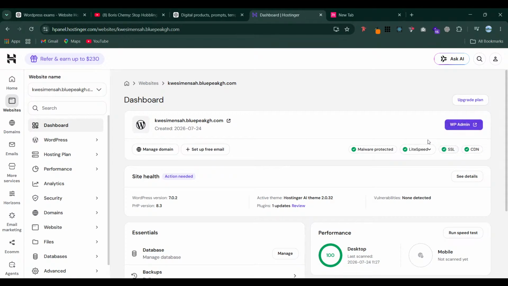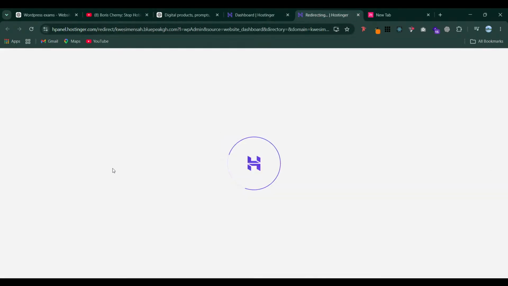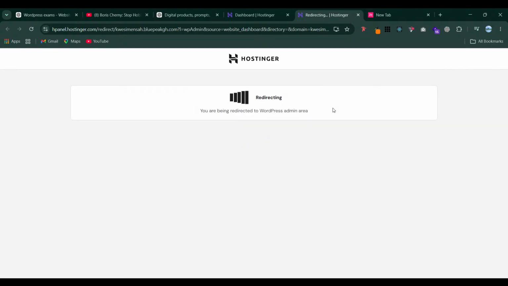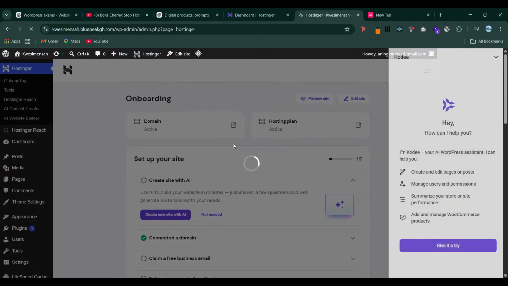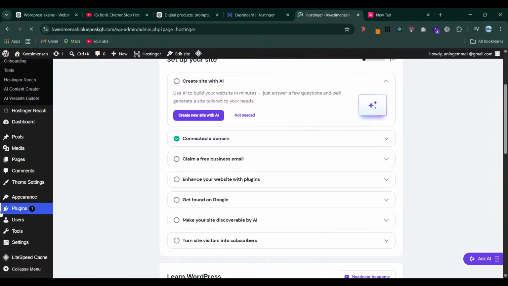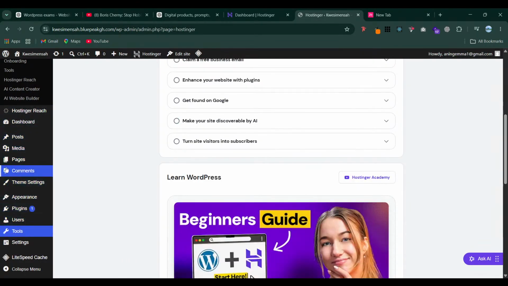All right, so this is my hosting platform, which is hosting us. So I'm just going to log into my panel. And this is like logging into each panel. And this is a fresh installation. No website is on this one. I deliberately wanted to start a fresh installation this time around so that you see how I go about it.